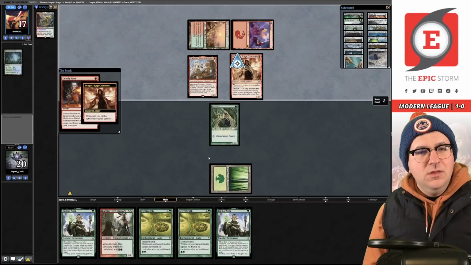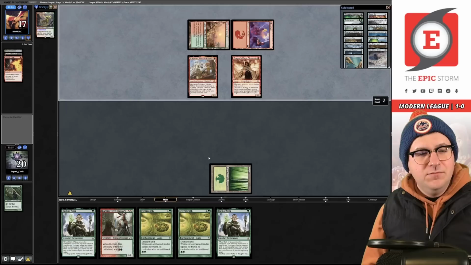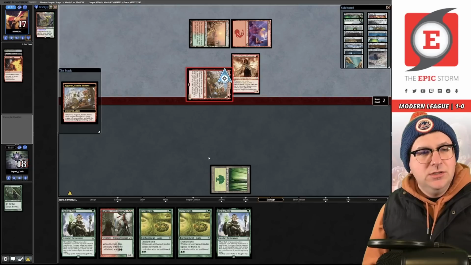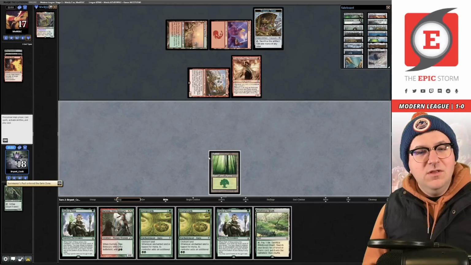Sure. So they get to Surveil with the Channeler. They put a land in the graveyard. Ragavan connects. We go to 18 and they get a treasure. Summoner's Pact. I will allow you to cast that. They decline. We find the land.